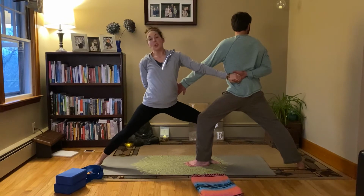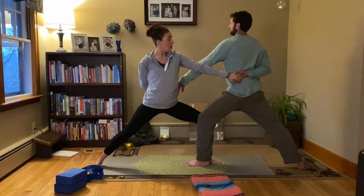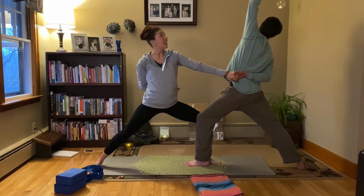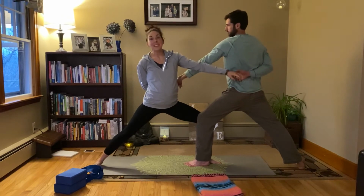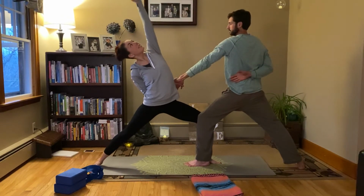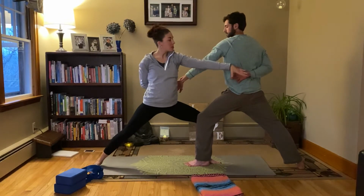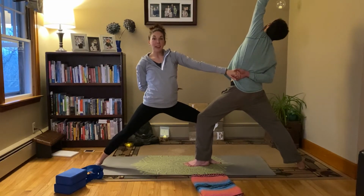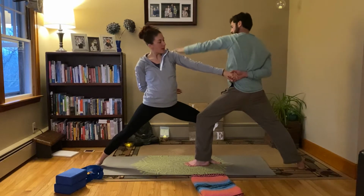And then talking to each other, who wants to go first in their reverse warrior? Dan, you can go. So I'm gonna keep holding his arm. He's in kind of a bind as he inhales and opens that top arm. And then as he exhales, he's gonna grab my hand and I'm gonna breathe in to find mine. Flowing between these, looking up at that top hand if it's comfortable on your neck. Feel free to look down if that feels better on your neck as well.